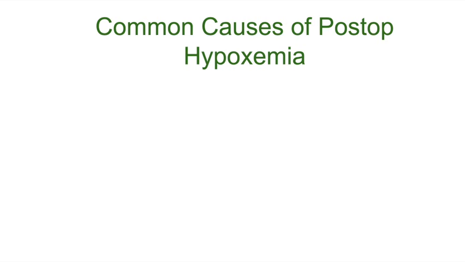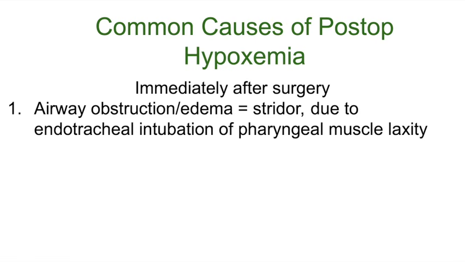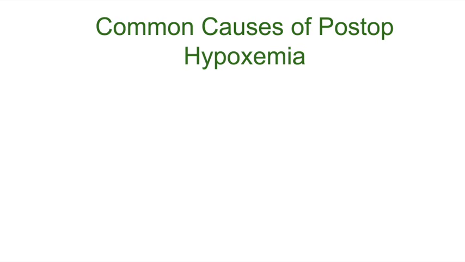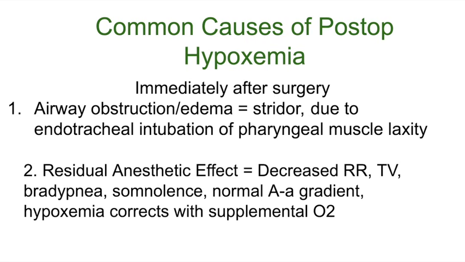So if it's immediately after surgery, you want to suspect airway obstruction or edema that can present with stridor due to endotracheal intubation or pharyngeal muscle laxity. Another cause is a residual anesthetic effect, and these patients present with a decreased respiratory rate, tidal volume, somnolence, also have a normal AA gradient, and the hypoxemia corrects with supplemental oxygen.